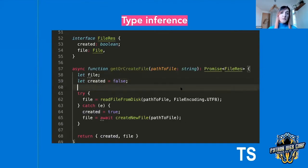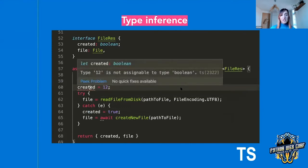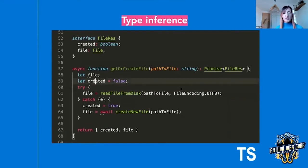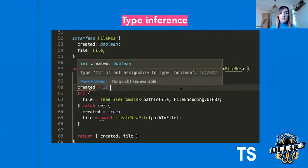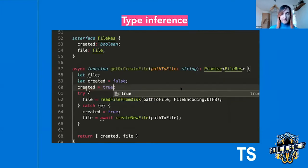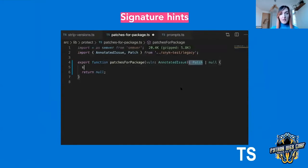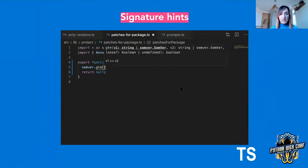TypeScript can also infer types from its surrounding context or when variables are initiated, so there is no need for extra verbose typing. You can see here we have created a variable called created and gave it the initial value of Boolean false. From then on TypeScript will assume the value must be a boolean and will complain if you try to assign something else. If the type needs to be multiple, then you would have to type this explicitly. TypeScript also comes with many IDE integrations — things like signature hints, code completion, refactoring, find uses, and so much more. Here we're using a third-party library called Semver, and because it has typings included, we're able to see all the available functions and all of the parameters we can pass in as well.